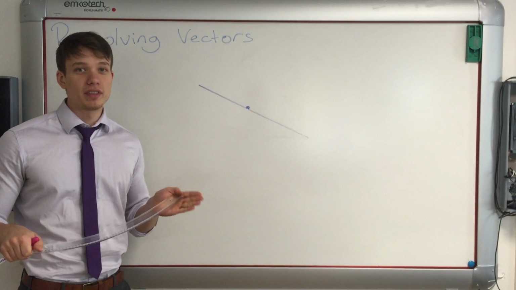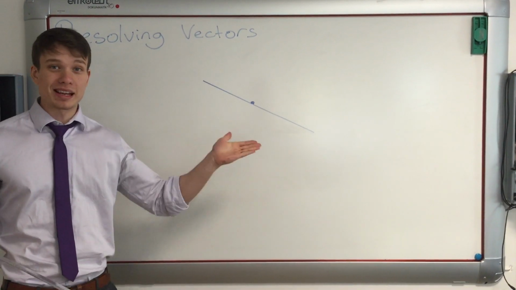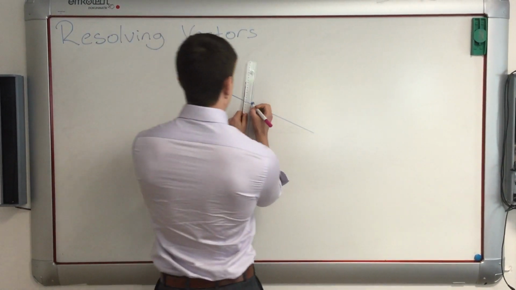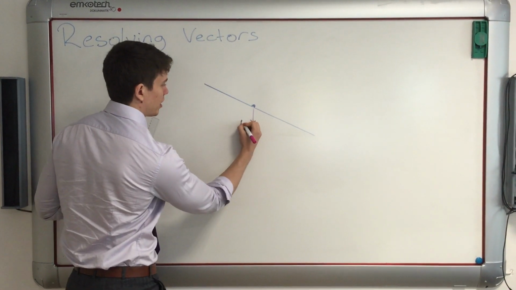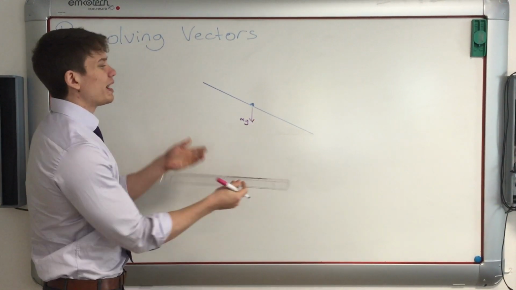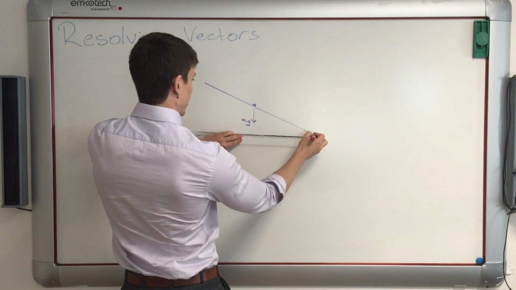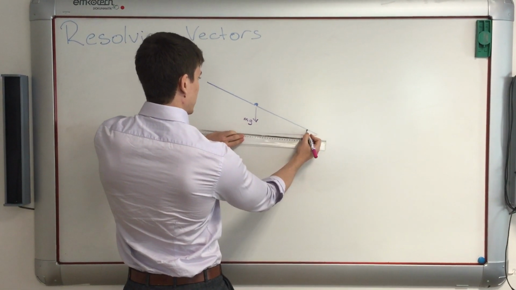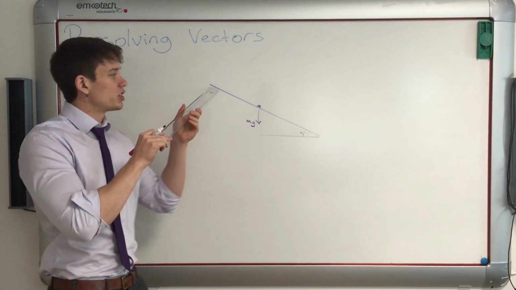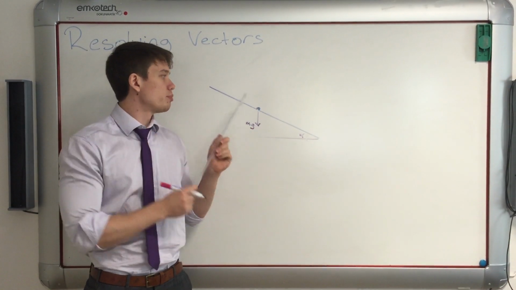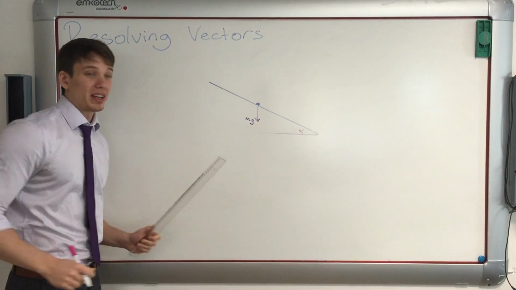So a common application of this is you have a point mass on an inclined plane, and that point mass has some weight which acts vertically downwards, that weight is mg, and the plane is inclined some angle alpha to the horizontal. And you're being asked to find what are the components of that weight which act parallel down the slope and what components of that weight act perpendicularly up.